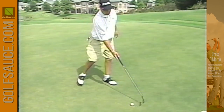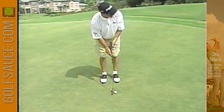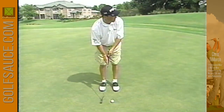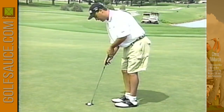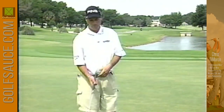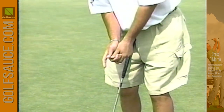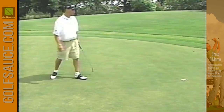That's about it. Calc and Kevin Sutherland and those guys, they putt more like that, where they actually use their right hand. Their right hand doesn't bring the putter back, but it pushes through a little bit. For me, I had a hand that was hitting, and I'd break down a little bit. Now it's hard for your right hand to break down that way, so it takes all the tension out of my stroke, and I'm able to stroke the ball now.